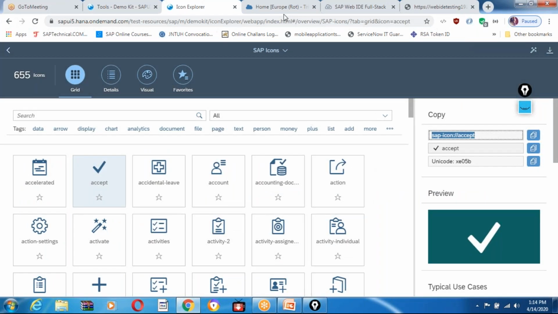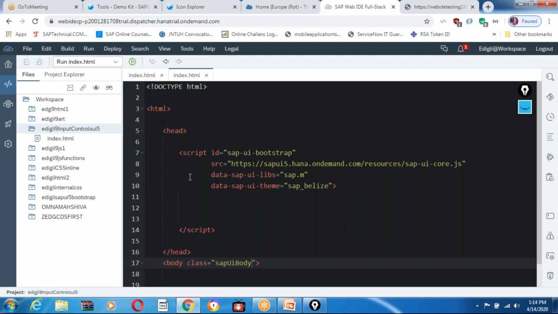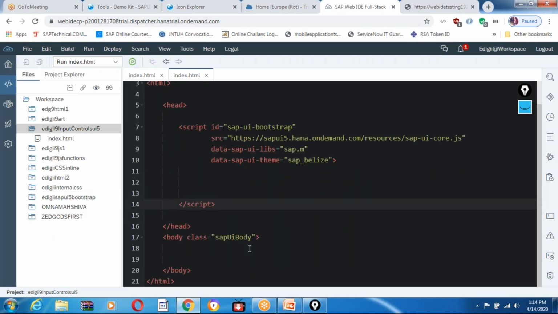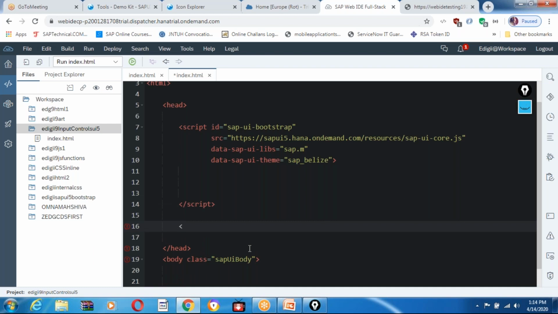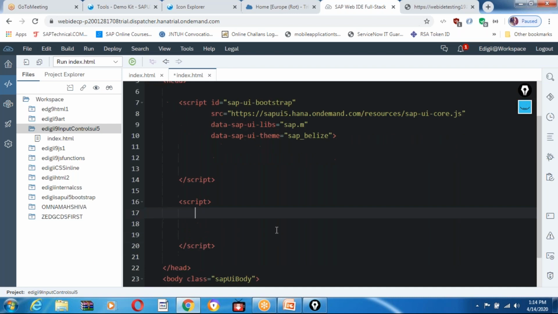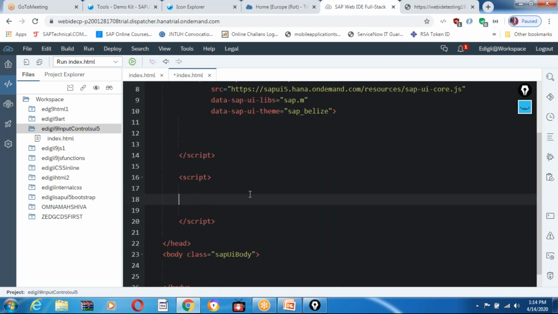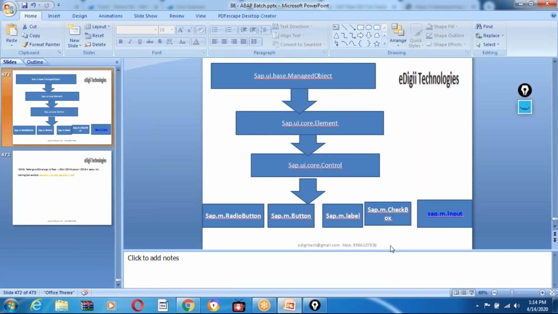And maybe I can go to the project in Web IDE, and I am going to write some code. If you want to write code, what I am going to write is a script tag. Okay, so this is the JavaScript code. Inside the script and end script tag we are going to write the JavaScript. Inside, I'm going to create a var, which is equal to a new, I need an input element. If you want to provide an input element, which library will you use?